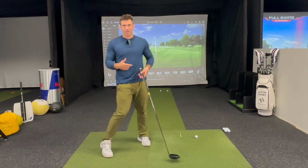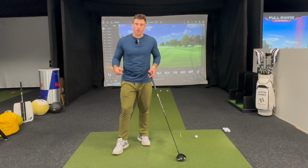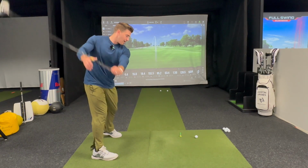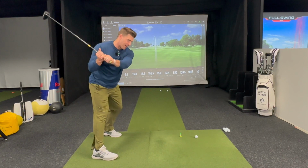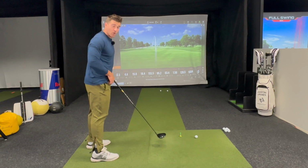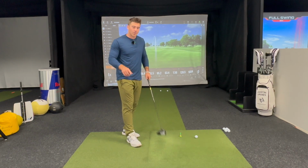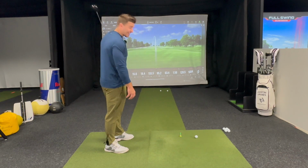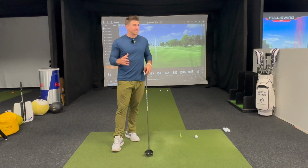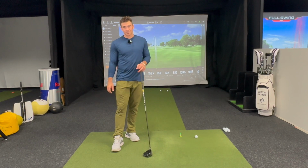That's a lot of things we talk about on this channel, but using the ground in its simplest form is just loading in the trail side on the backswing and allowing yourself in transition to get back in your lead side on the downswing so that you can rip off of, push off of the ground to accelerate this club faster through the golf ball. That's what using the ground is all about. That is a very poor man's explanation of ground reaction forces.